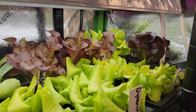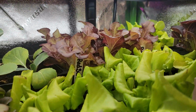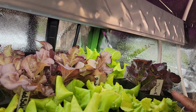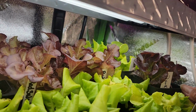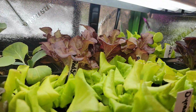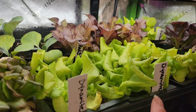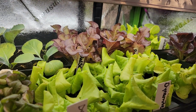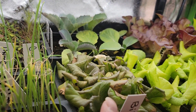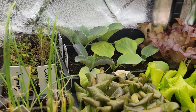Down here, we have all of our lettuce. If you've been following my series, this is the Dark Rodent that was on life support 2 weeks ago. Look how beautiful that is. That looks just amazing. Actually, all of this lettuce is amazing. The Dynamite, which I thought wasn't doing a thing, has bounced back. This is actually a heading lettuce. The Bib has outgrown itself. I really should have up-potted those this week, but I'll do it next week.